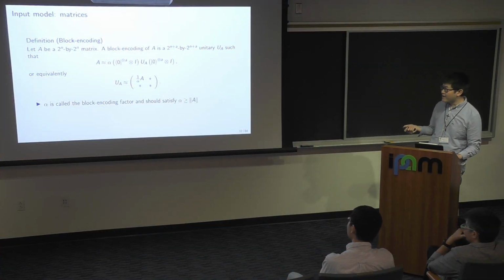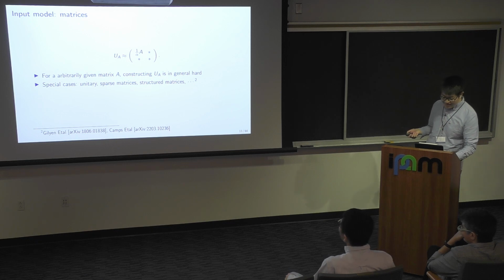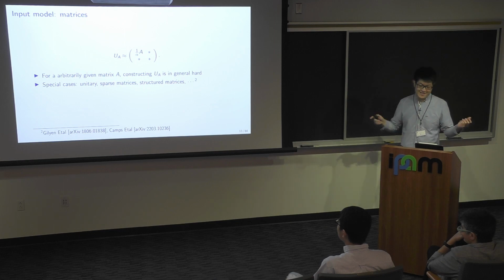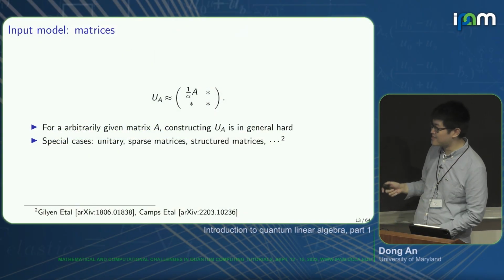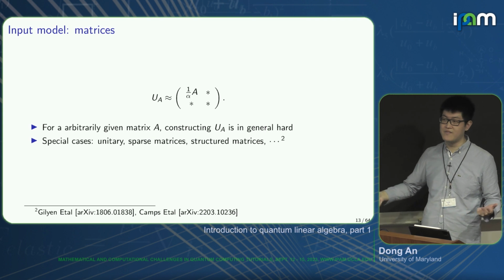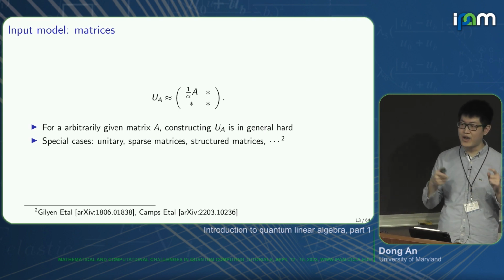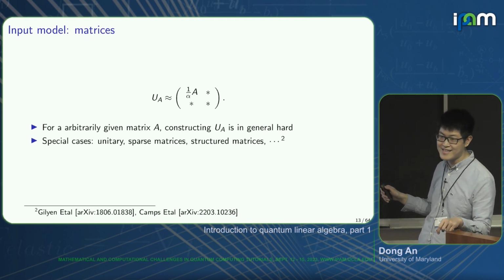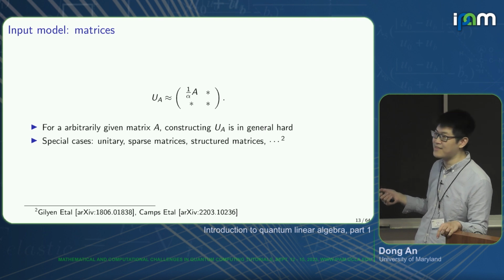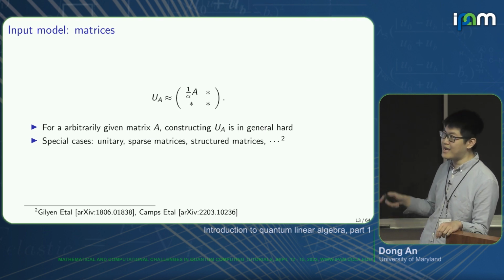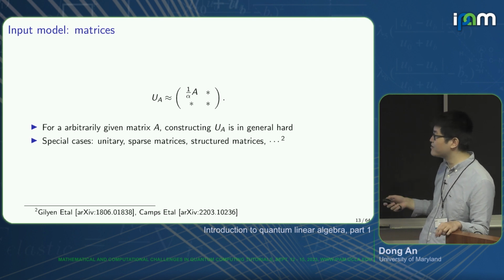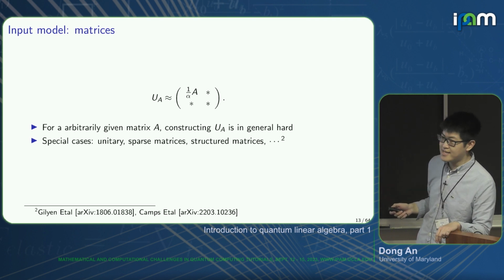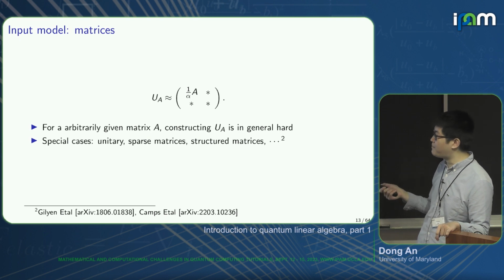Okay, this is for the block encoding. And of course, again, I should mention that constructing this block encoding is generally hard. If we are given a matrix, for example, if we are given some classical access to the data in the matrix, can we really construct this block encoding? As far as I know, for the general problem, this is still an open question, or if you use some other oracles, the computational cost should in general be hard. But for some special cases, we can indeed construct this block encoding.